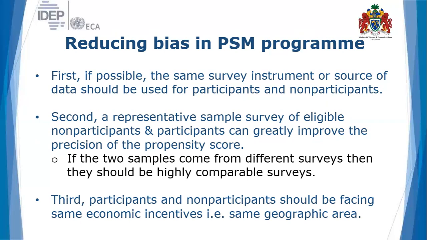Third, participants and non-participants should be facing the same economic incentives. And usually evaluators do this by considering comparison groups from the same geographical area, so that within the same geographical area, participants, whether in the program or in the control group, will basically share certain characteristics and certain economic conditions.